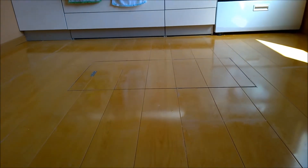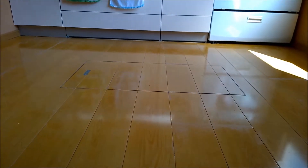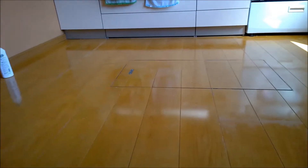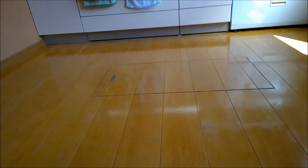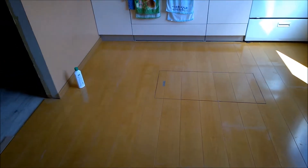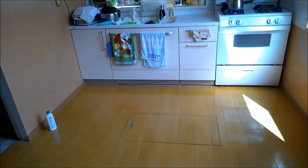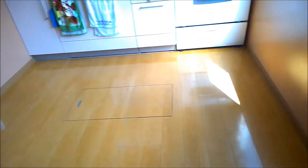It's pretty flush with the floor — that was my number one criteria, not storage but just smooth. There are a few places I had trouble with the glue. I used many kinds of glue, and we'd normally clean it with a wet cloth, but this glue is not water soluble. I found out I needed a use dry cloth, but it was too late. I used some cleaners but it doesn't really come off — it'll have to wear off over time as we walk on it. The kitchen is pretty well done.